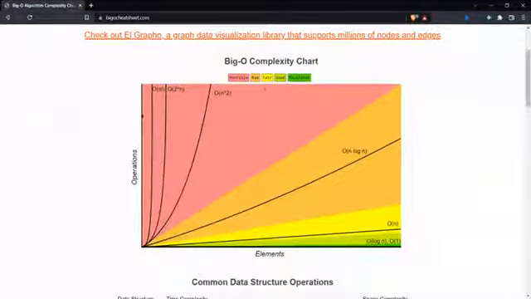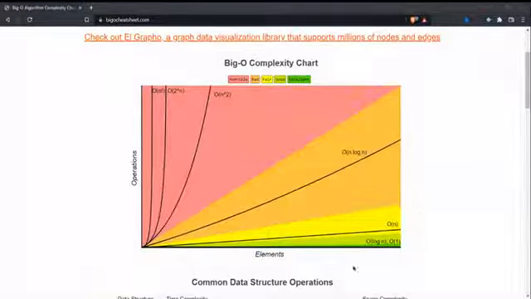You can also see here, this green is my excellent case, this is good, fair, bad, and the horrible or pathetic case. These are my pathetic cases: n square, 2 raised to n, and n factorial. N factorial is always considered pathetic. Log n is good, 1 is also good. I'll share this site with you, and you can refer to it when you want some guidance.